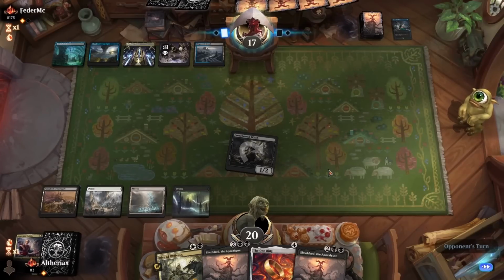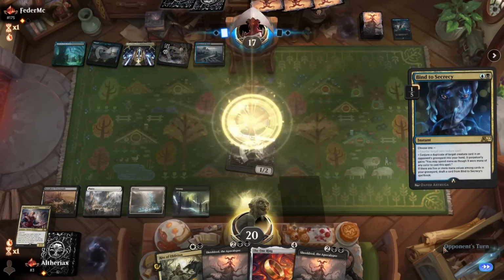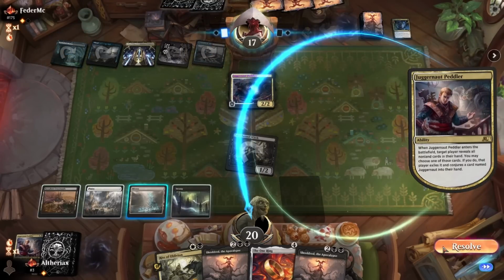I assume they do have counterspells. You know, we've seen Disdainful Stroke. They probably have Make Disappear, so I really don't want to just jam it here. Might get punished by that. I mean, they did have Bind to Secrecy, so they would have been able to counter the One Ring anyway, but I think this is still fine.